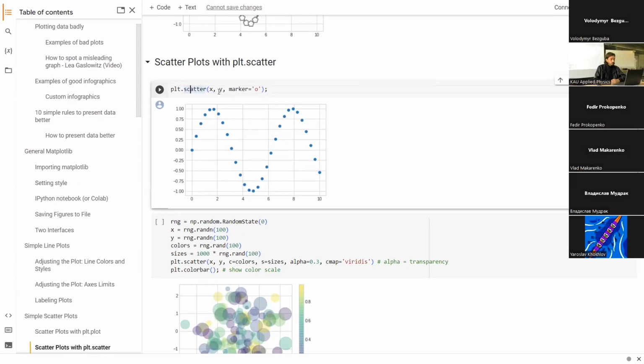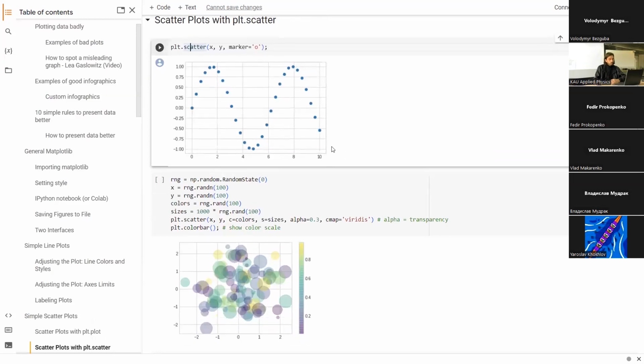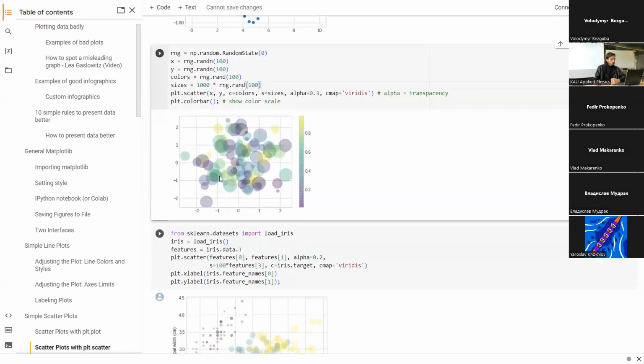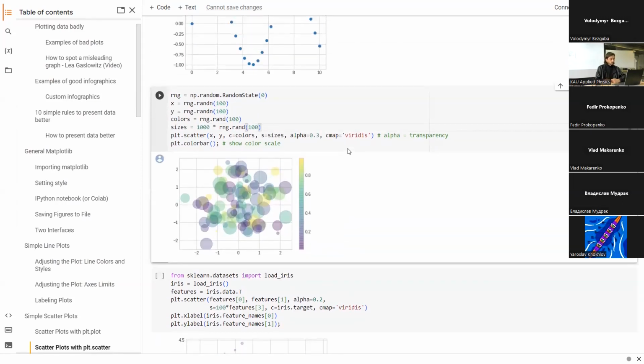Scatter plot, that's a separate function for just drawing some sort of dots in your image. Of course, you can use that as well. So here is an example that just represents some points from a sine wave or something like that. But you can change some styles. You can change the sizes of the points and so on. And this is the way you have, let's say, additional dimensions in your plot. So here's an example where I'm not just setting some dots in there, but I'm choosing sizes of those dots. So basically, it's not dots, it's some circles.